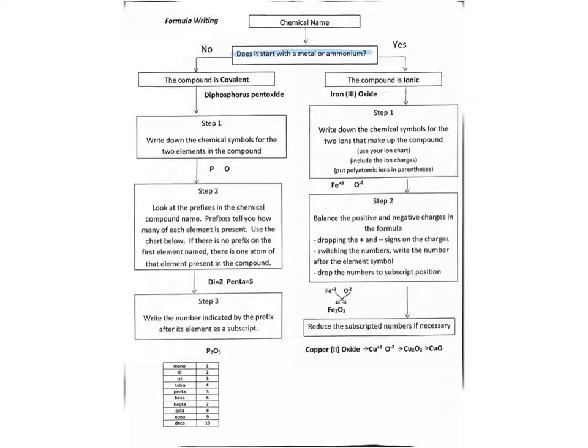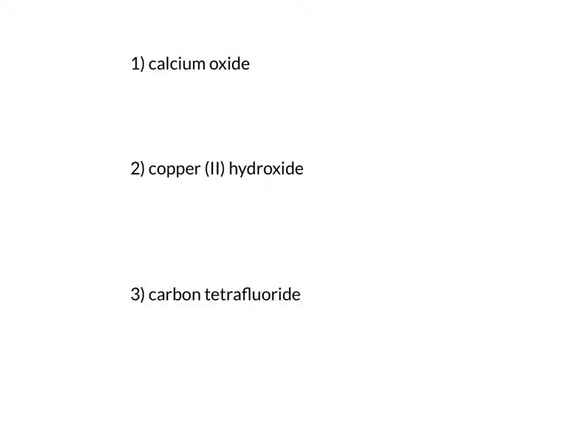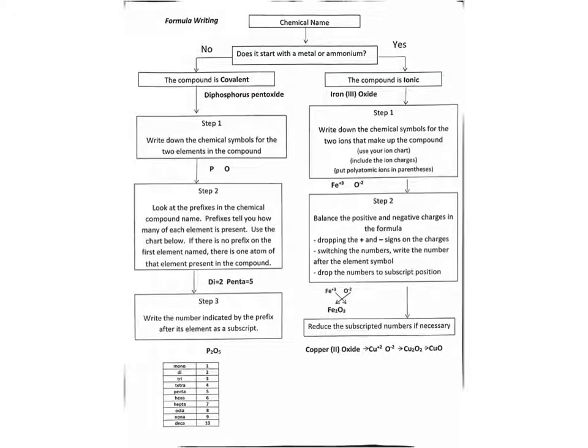But when I look at calcium, I know if I look on the periodic table that calcium is in fact a metal. All right, so I'm going to go to the right and just follow my flow chart here. Yes, it's a metal, so that tells me right away it's on the left side of the periodic table. It's ionic. So I'm going to go through these steps one by one.